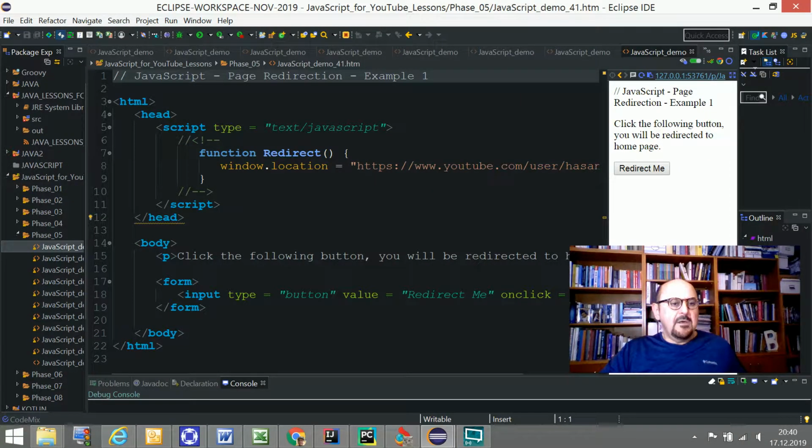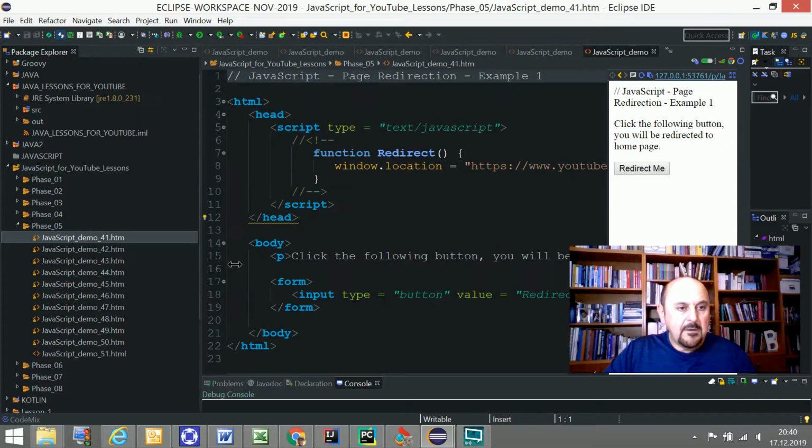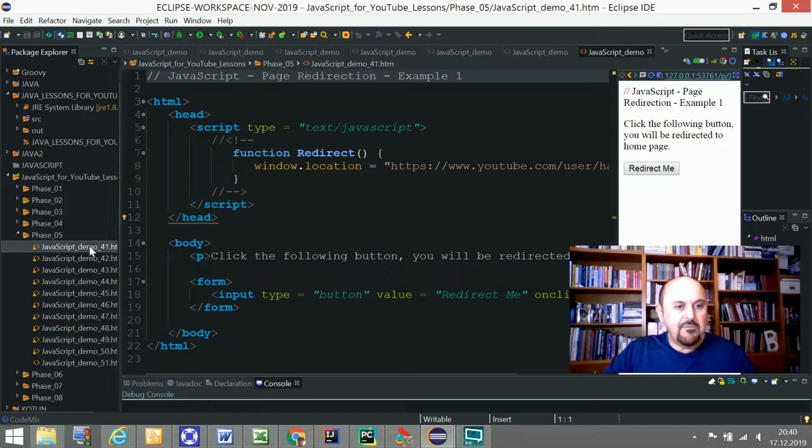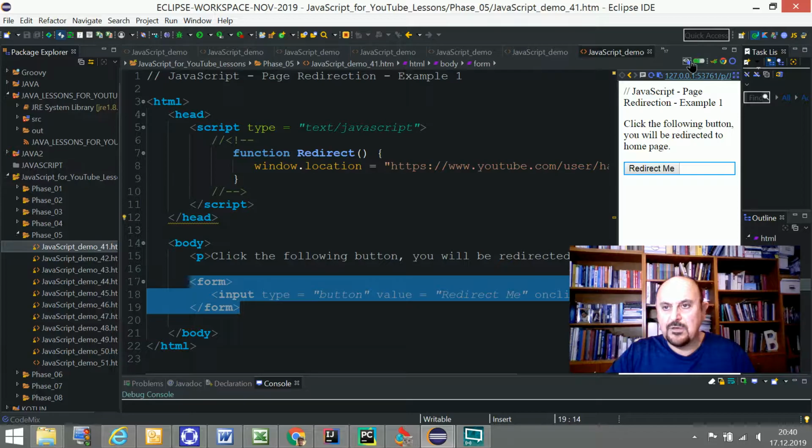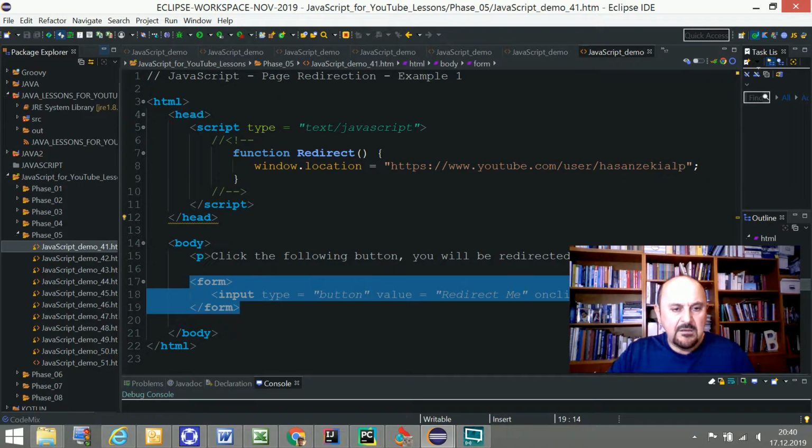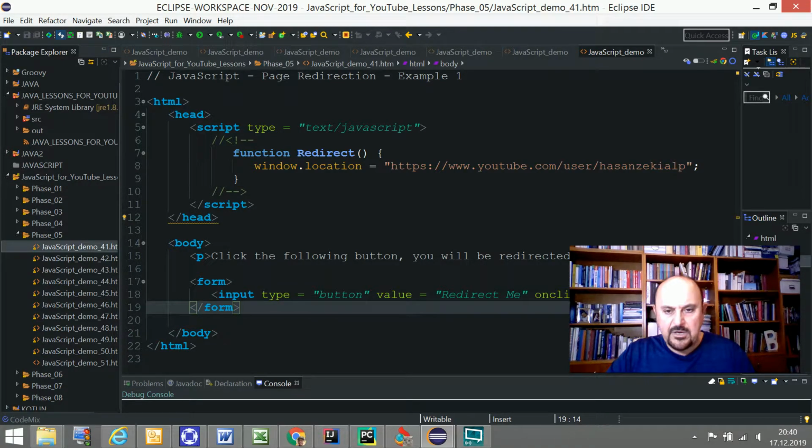Yes, lesson 5 starts with this code, demo 41. As usual, I'd like to explain the code for the HTML5 file. When we look at the form section, I define a button named Redirect Me, and when we click on this button, the redirect function will be called.